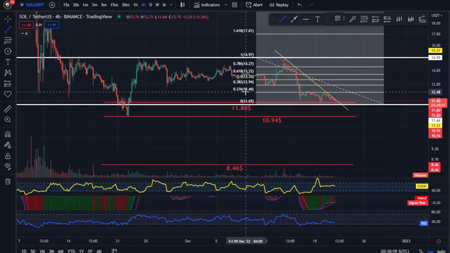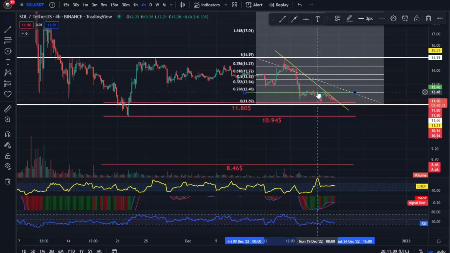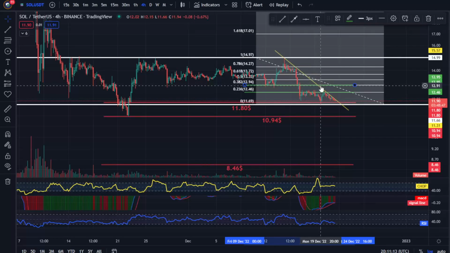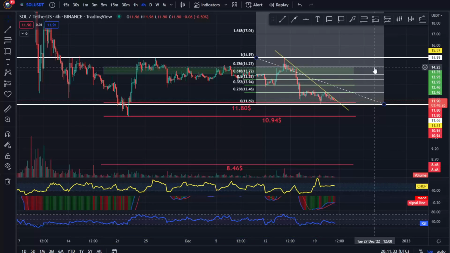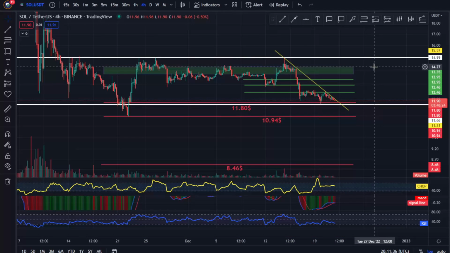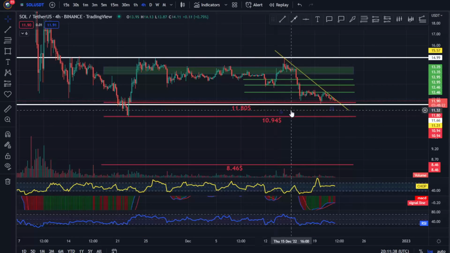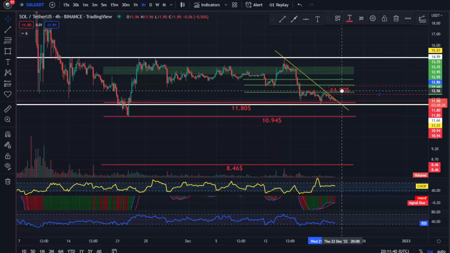Looking the other way, we see first resistance at $12.46, second resistance at $12.94, third at $13.35, then we have a resistance zone from $13.71 to $14.27. Only when the price breaks it and positively tests it, there is a way to exit the channel overhead and further rises.